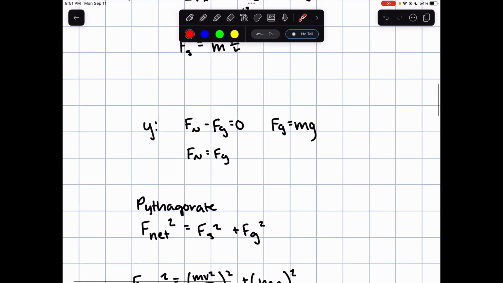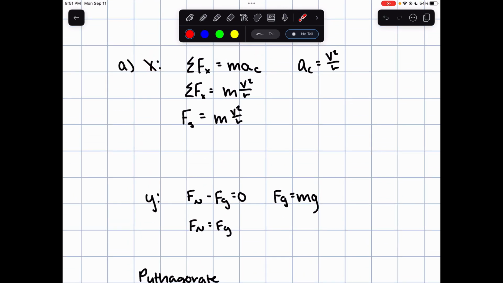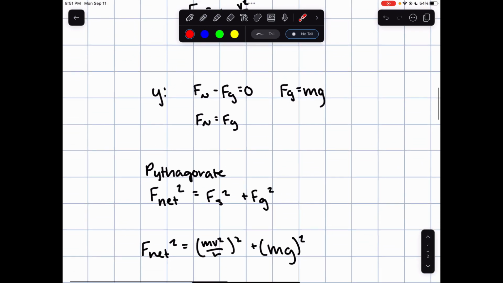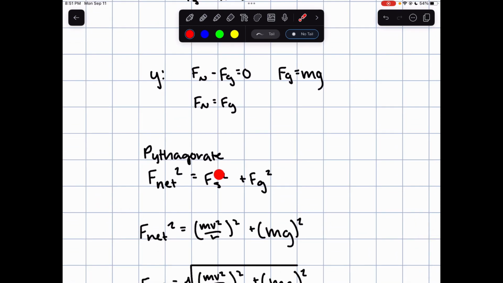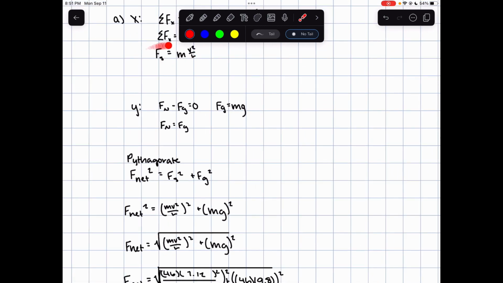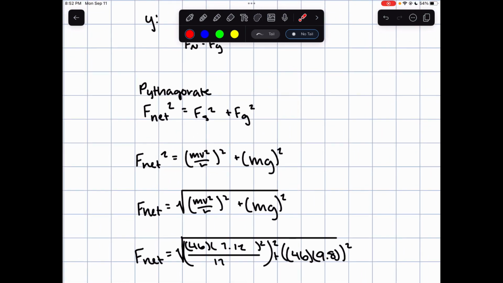So for our equation, we have F net squared equals Fs squared plus Fg squared, because we know our y force is equal to Fg, and we know that x net is equal to Fs. So we're going to replace Fs with the equation we did above, Fs equals mv squared over r, and we're going to replace Fg with mg. And then both of those quantities will be squared, as in a squared plus b squared equals c squared. To get rid of the square on the net force, we're going to square root each side.